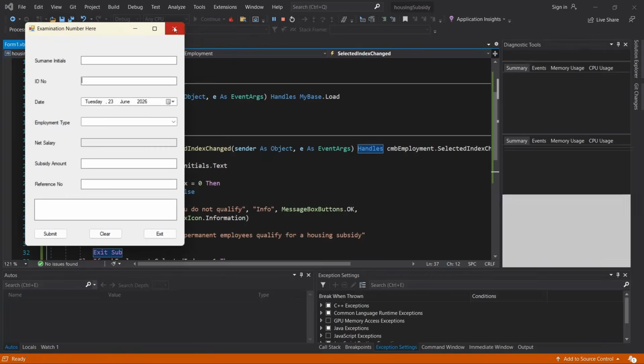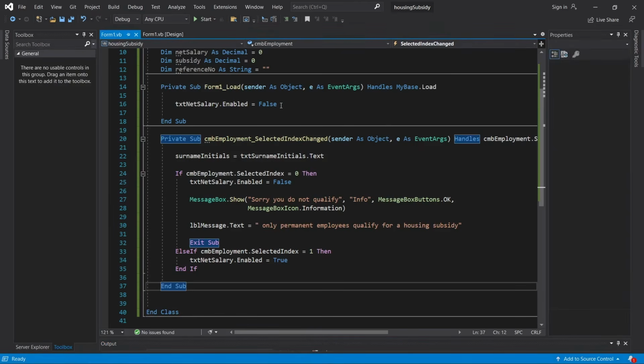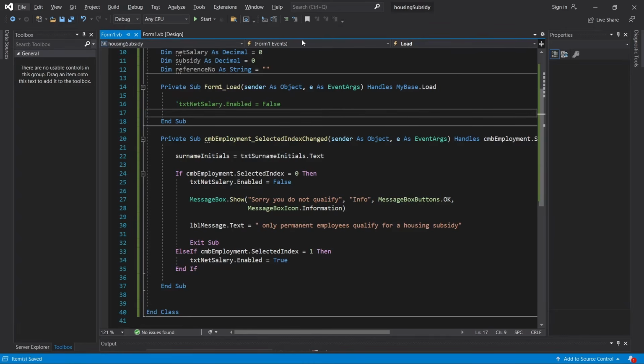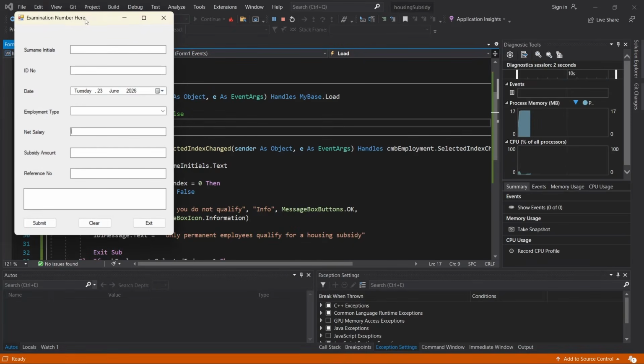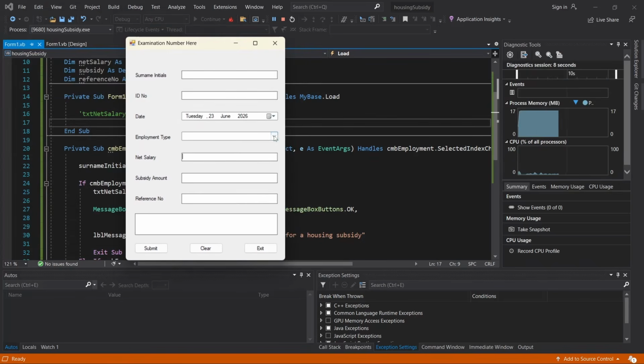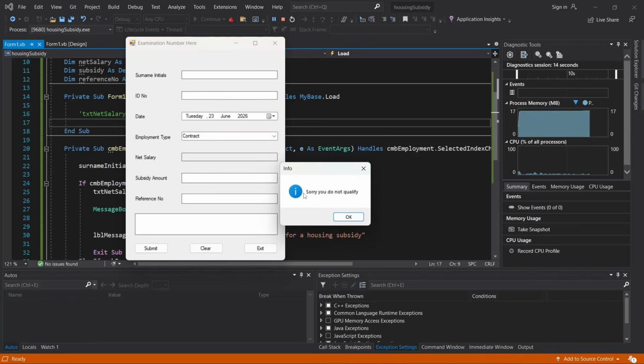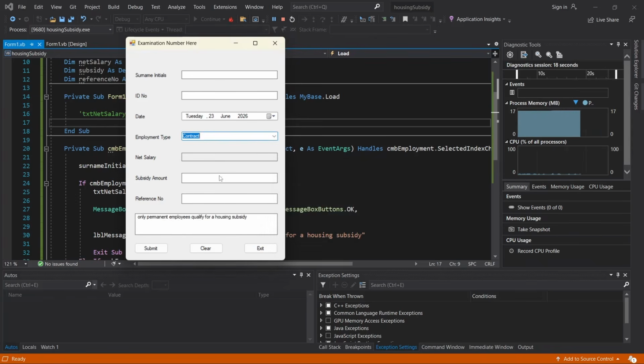But before that, let me comment this one out. Now when the user picks contract, it's going to say sorry, you didn't qualify. After that, it's going to disable the net salary.